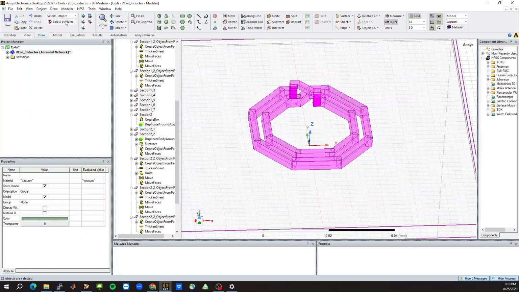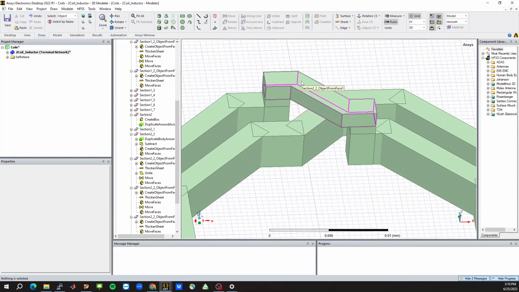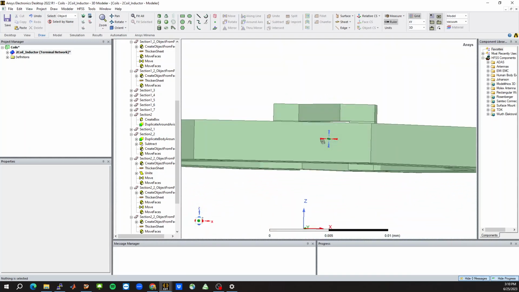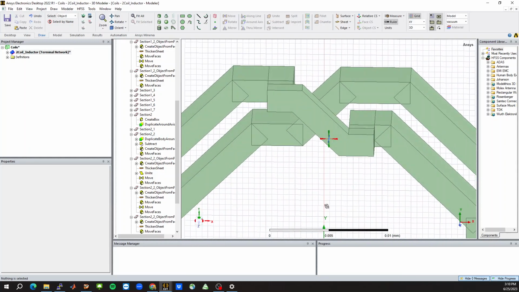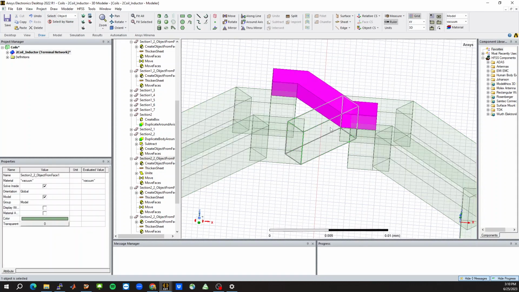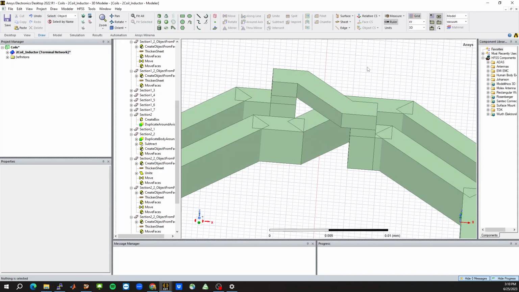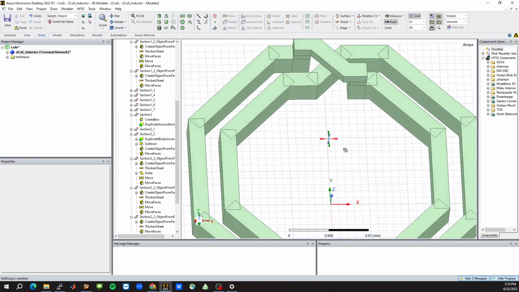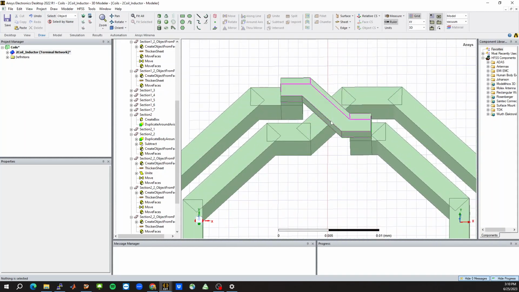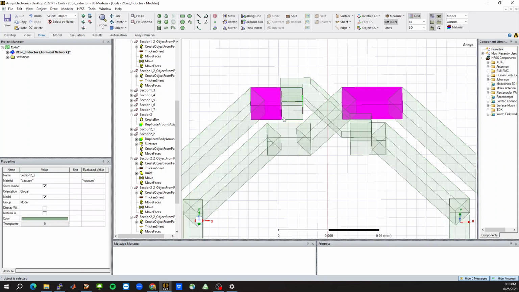So now you see that the bridge is ready, right? We have one layer going down, one layer coming up. Of course, you can also use the same thing to move this to a bottom metal layer and then go across. It's the same idea. Okay. Now we need to unite a few parts. So we want to unite this and this.